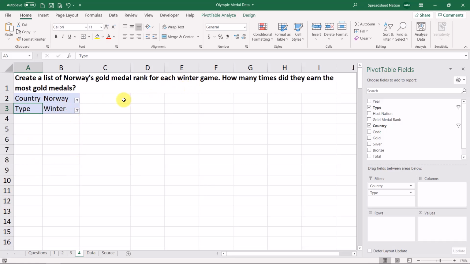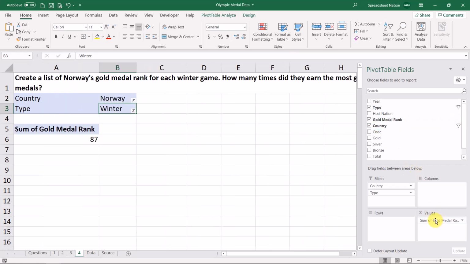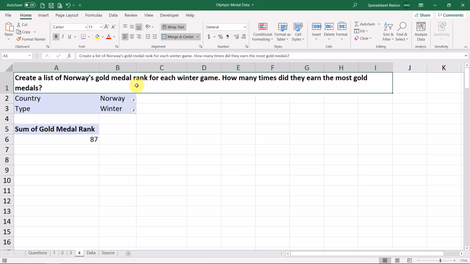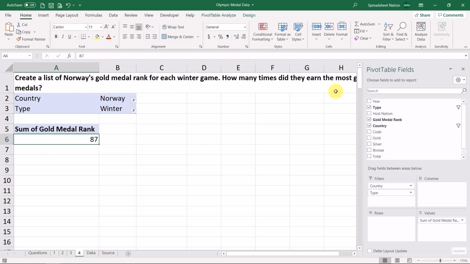And then we want to show the rank in the values section. And this is showing the sum of the gold medal rank. So what we're going to need to do is show the specific years.